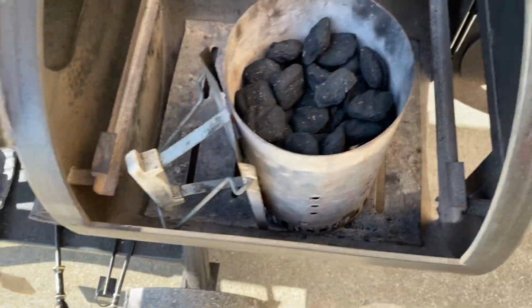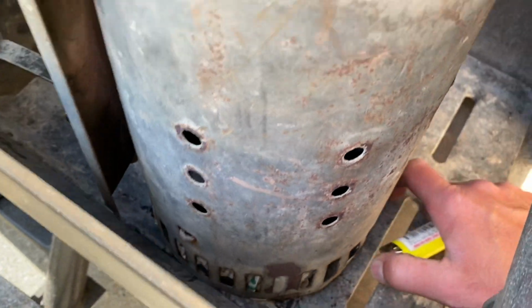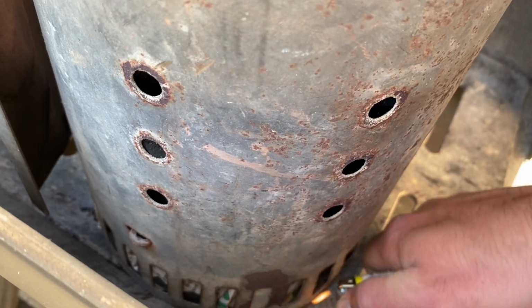I open up the side door so it gets plenty of airflow, and you simply light the newspaper on the bottom.